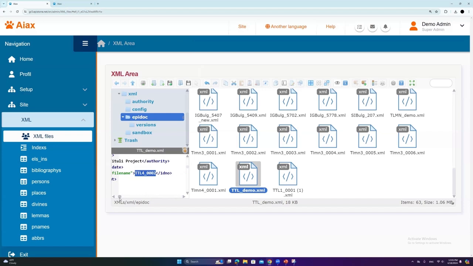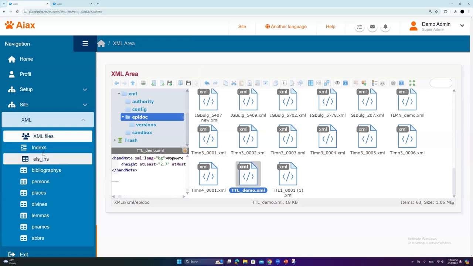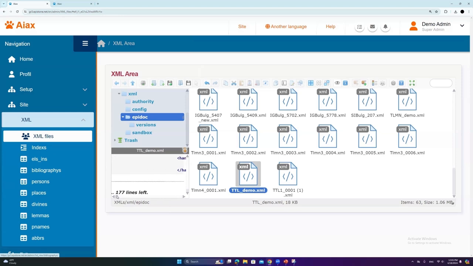This file in the Tituli collection has this identification number, TTL4302. So you can keep the preview open all the time to see if the file you're uploading is correct.